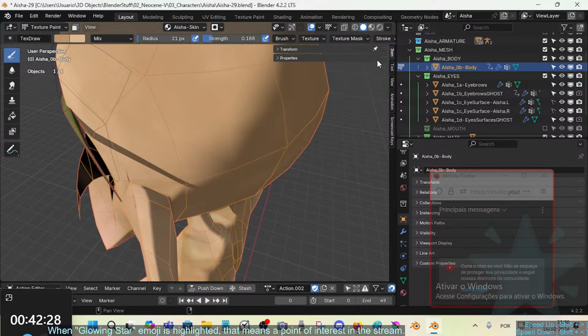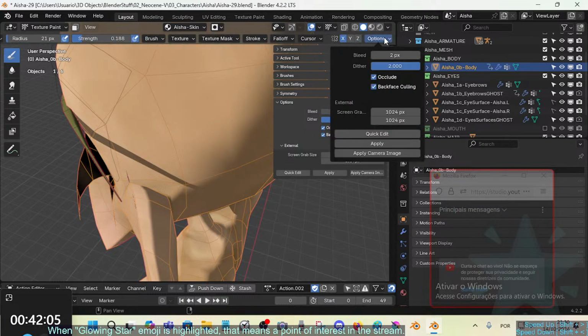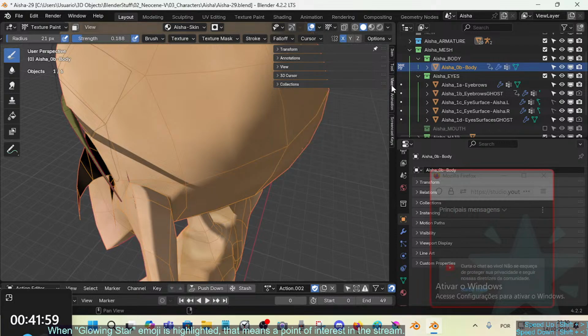Transform, no, tool, maybe it's here, active tool, no, workspace, no, brushes, brush settings, no, symmetry, no, options, backface, occlude, no, nothing like here. I don't remember the names.